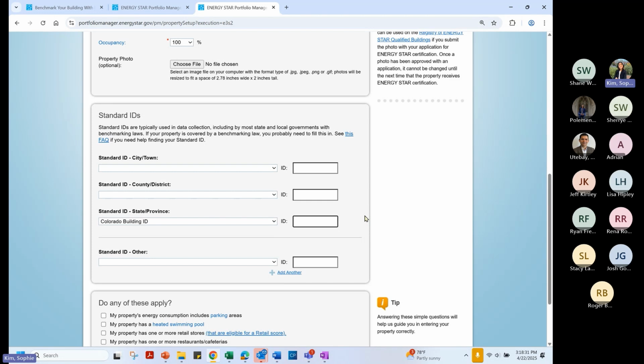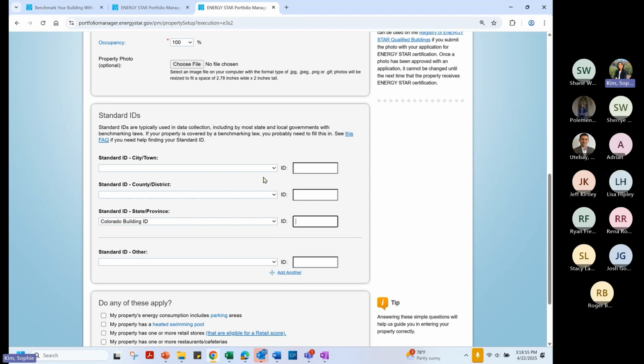I do also want to point out that if you have an ID associated with a local reporting program, such as Fort Collins or Denver, you can request to use that local reporting ID for state reporting as well. And you can request that when you are adding your building to our program.